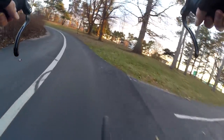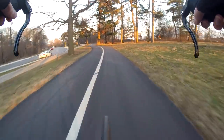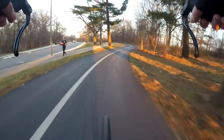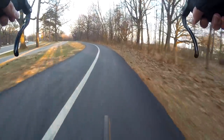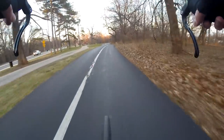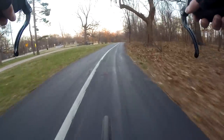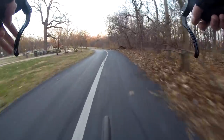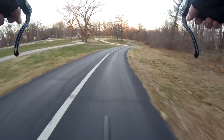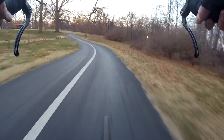I've been riding in the winter, so my brake cables are getting all rusty and sticky. So I went ahead and swapped out my rear brake cable. That was a little bit of a hassle because the rear cable on any bike is always a hassle because it's more routing and it's hard to prevent it from kinking so much. The front brake always feels a lot more fluid than the back, just because there's a couple extra bends when you're going onto the rear brake. But I think it's working pretty well now.